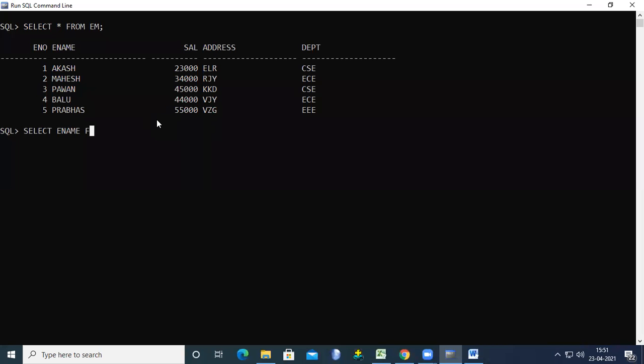Select ename from EM where ename like A%. Akash. I hope that is clear. I can access only starting letter like A.